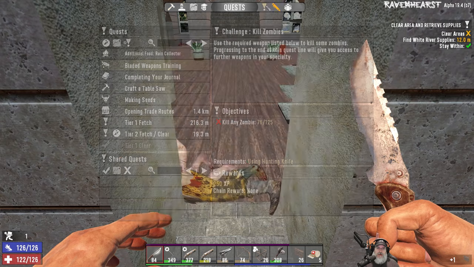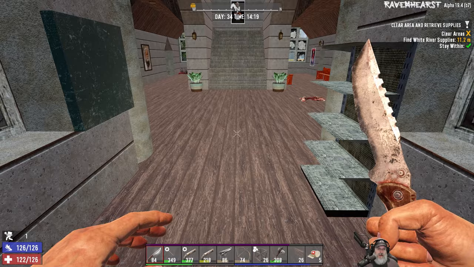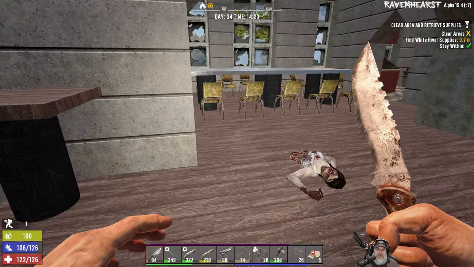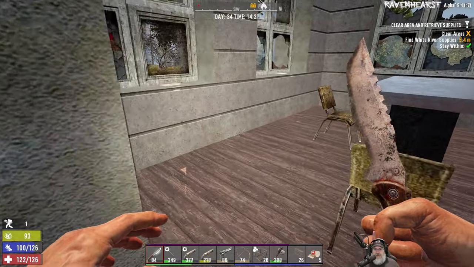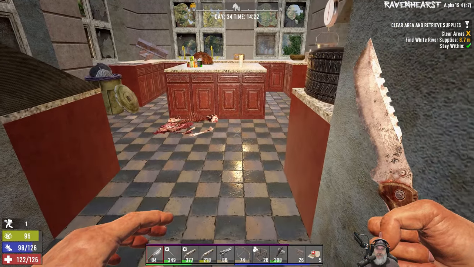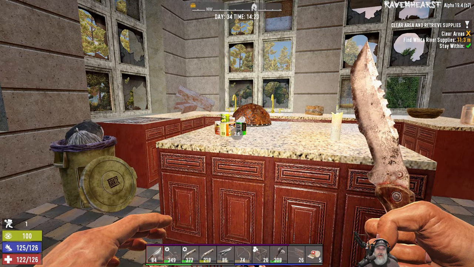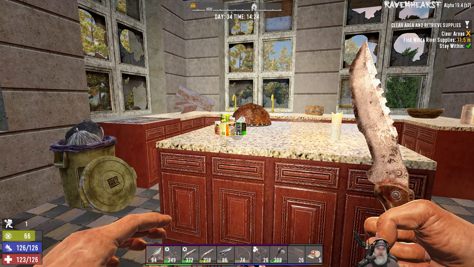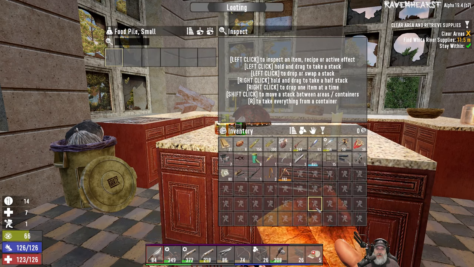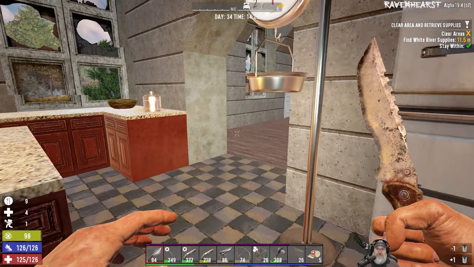Let's take a look and see how many kills we've got on our bladed weapons. 76, okay, we're getting there. I don't think this one's going to last all the way to 125 kills, but it'll get us close. It might get us to 100, we'll see. Nice. I'm going to actually eat that right now. And yeah, okay. And we're chucking that.